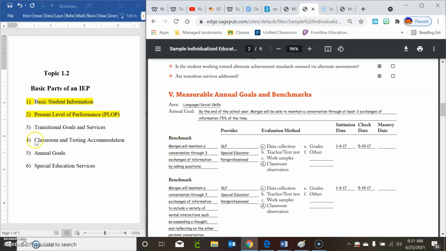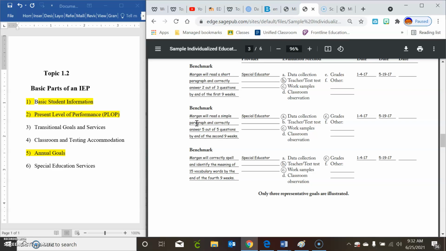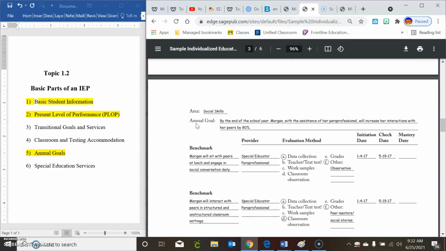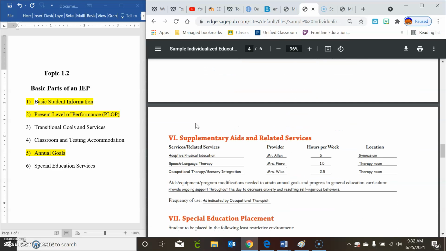The next part that we're going to look at, I'm going to highlight it, is annual goals. You will notice that these goals are written as SMART goals, which we discuss later on in this module. It means that we know exactly what the student needs to be working on. We know what percentage makes sure that we've met the goal, and we know when this IEP goal should be met. It is time restricted. This student has a couple different goals in social skills and reading, and you might find that you have different goals for reading and math and writing.